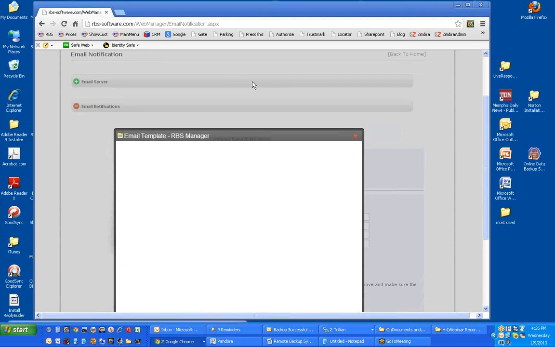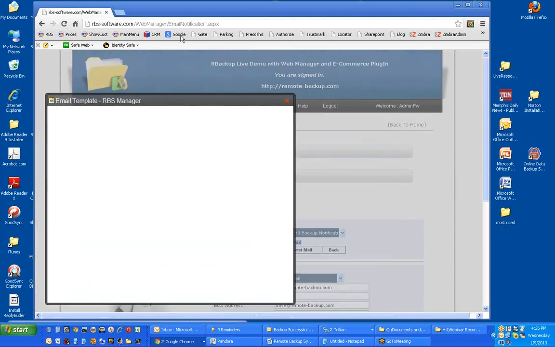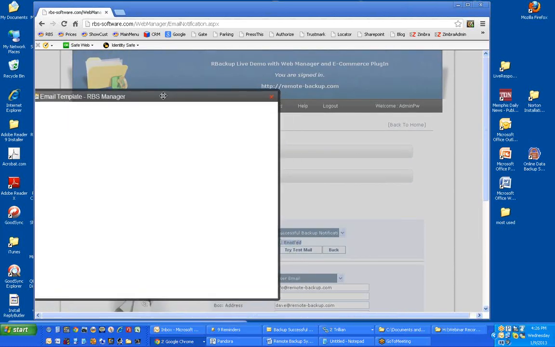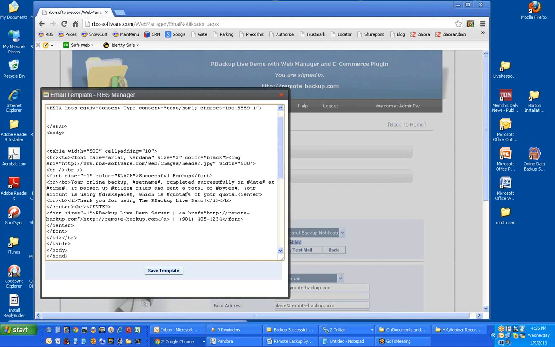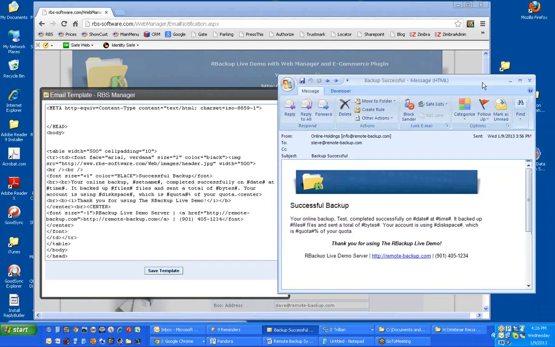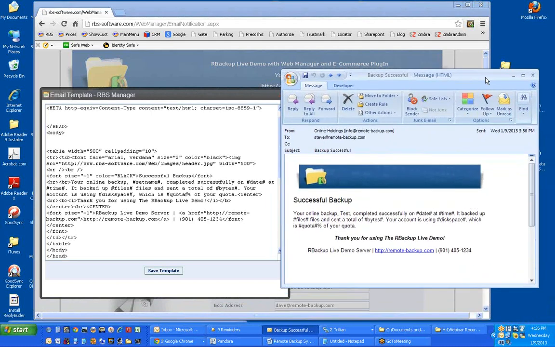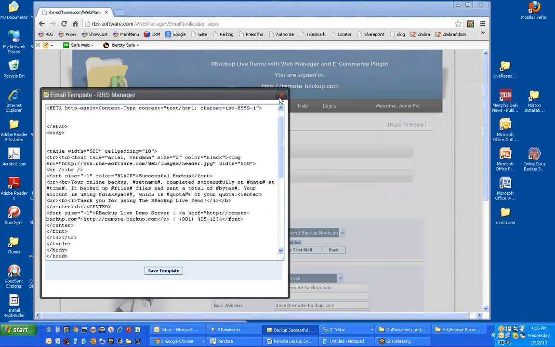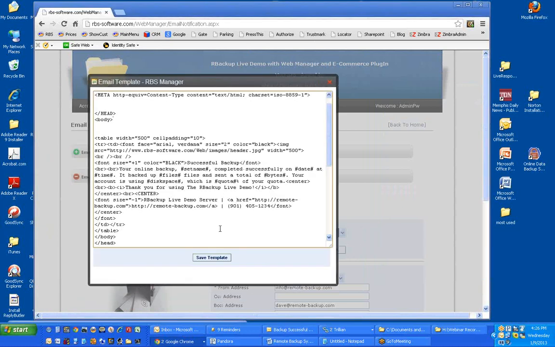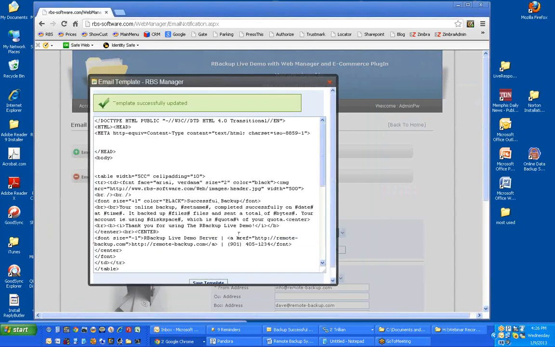For this email notification, I will show you a side-by-side comparison of the email that's created by this particular template. On the left is the HTML template that created the email on the right. When you're finished editing the template, just click Save Template.